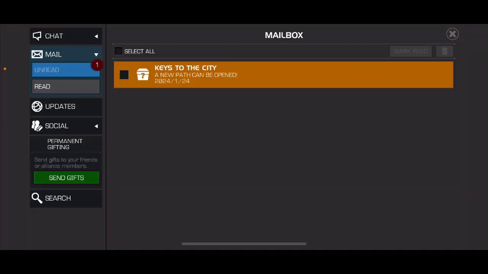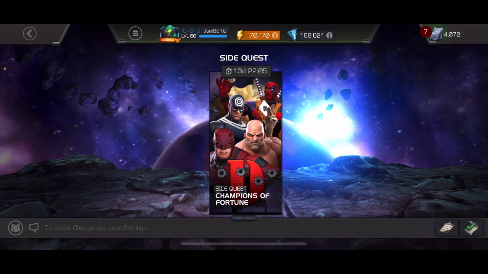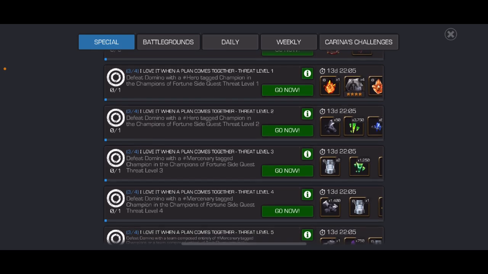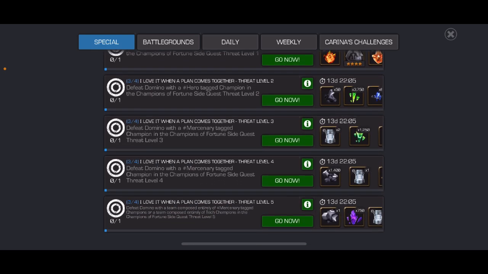In order to access the next set of paths, we have to get the next key. And then if we check our objectives, we have to beat new characters, which will be in the new paths, and for threat level 1, you need to use a hashtag hero champion. That's threat level 1 and 2.